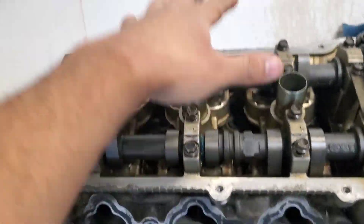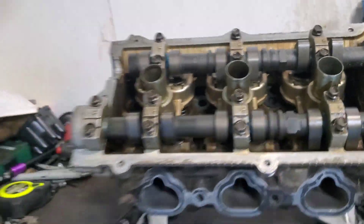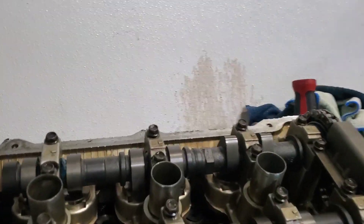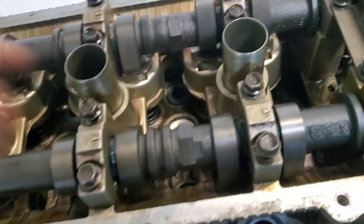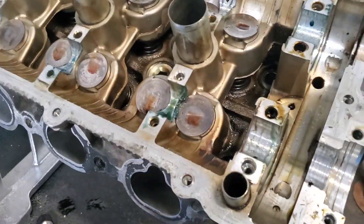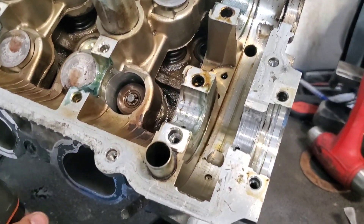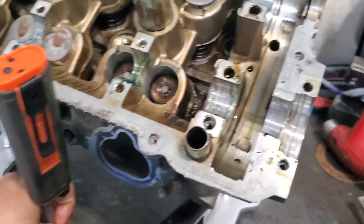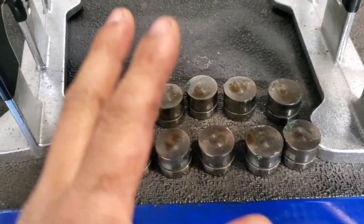What up YouTube. I'm gonna start taking out my cams, start taking all the valves and stuff. Hopefully I can do it — I don't know if this tool can remove the valves for me or not. Let's see what it does. Let's start removing the camshafts and see how she goes. I've already removed the cams — pretty easy to do — so I'm just gonna start taking these one by one.